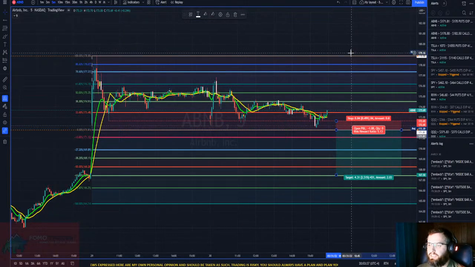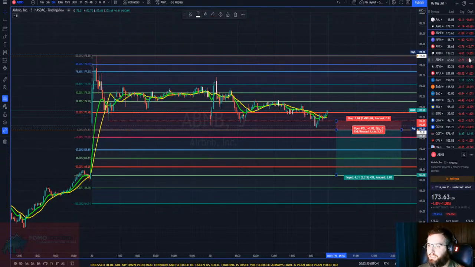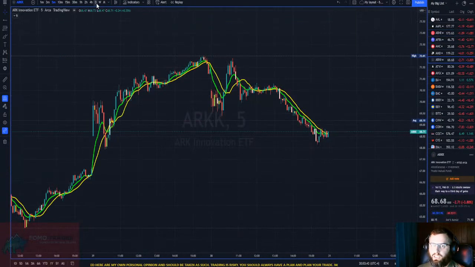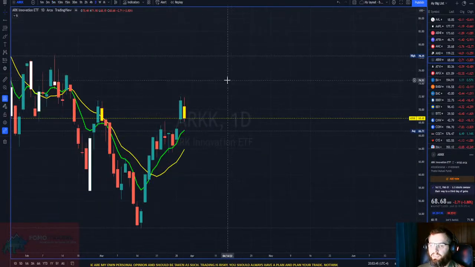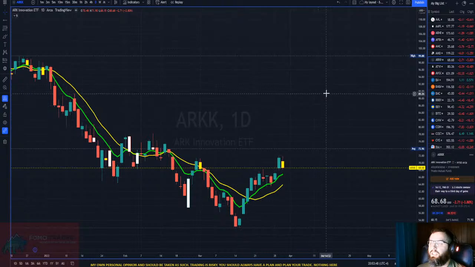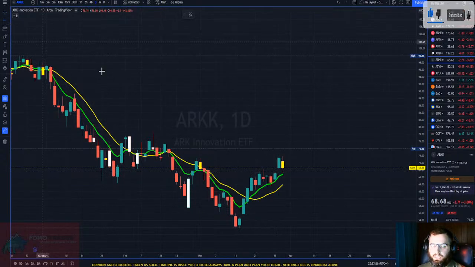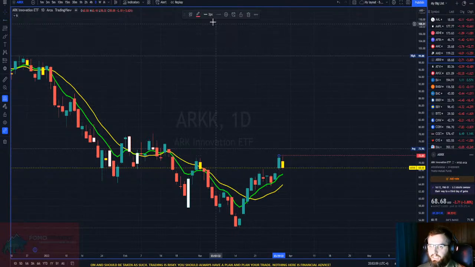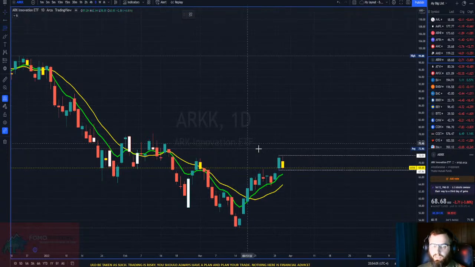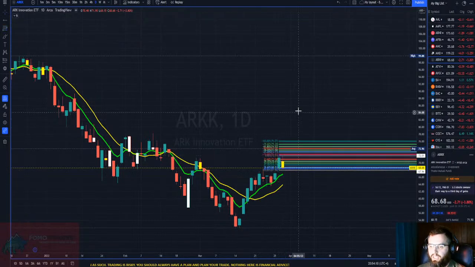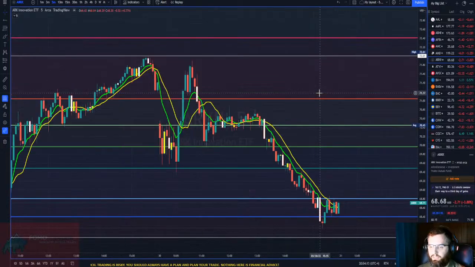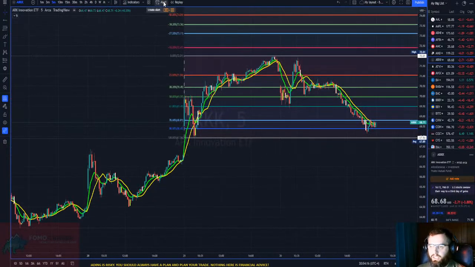So next on our list, I want to look at Kathy Wood's baby, ARK Invest. The reason I'm looking at ARK as well is if we flip over here to the daily again, we've also got an inside bar. On the inside bar, the yellow bar is inside of the prior day's high and low. So we're going to plot the previous day's high, and then plot the previous day's low. Then I'm going to draw my Fibonacci to get the bullish extension levels from the low to the high. Then we're going to switch to the 5-minute here, and go ahead and set up our alert.